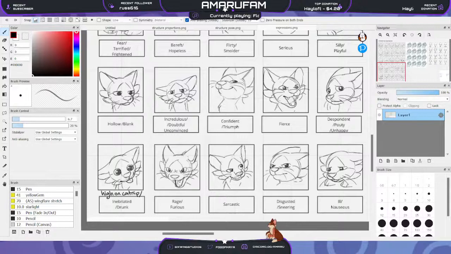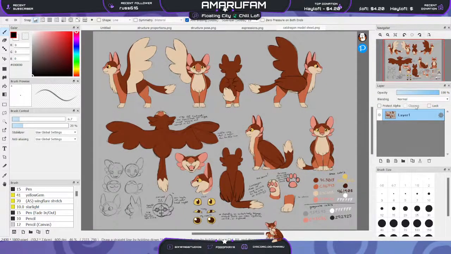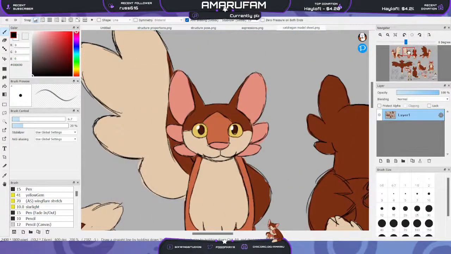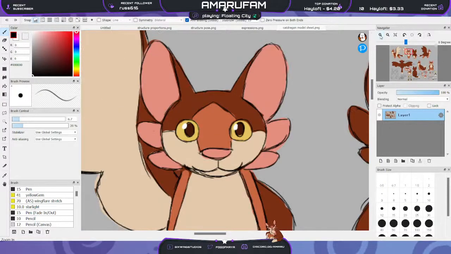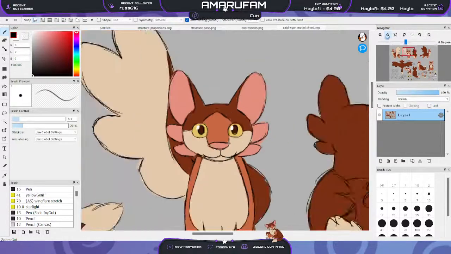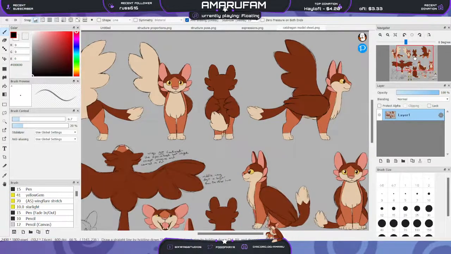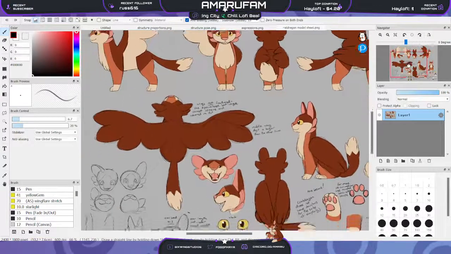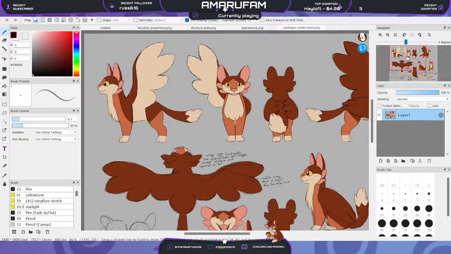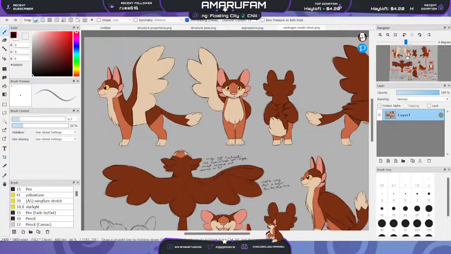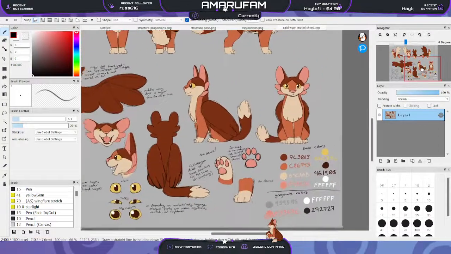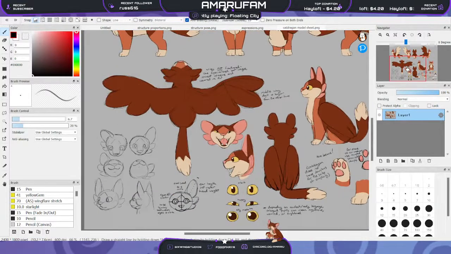Eventually, we landed on this model sheet, which is now kind of outdated because his face doesn't quite look like this anymore. His face is round, or long, I should say. Currently the face is more up here. Amaru evolved like the art style of the characters in Steven Universe evolved. You look at the first episode and you're like, wow, that's different. He's still just a little guy. Amaru is small.